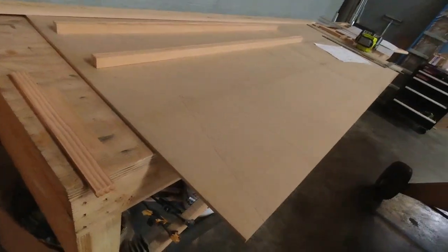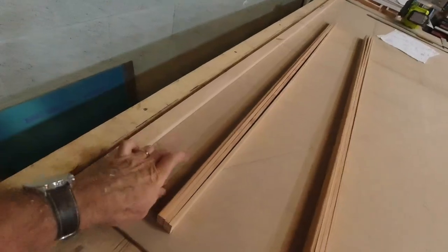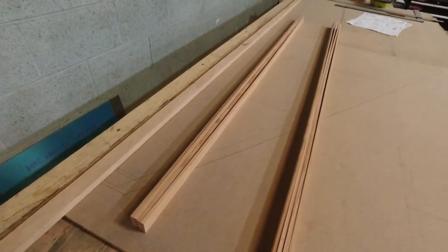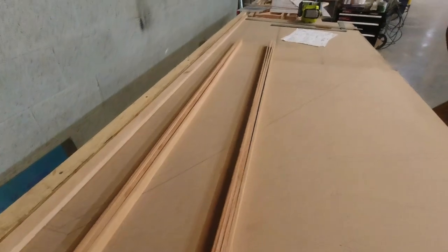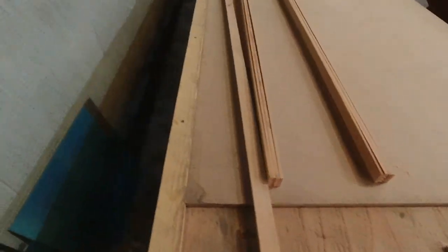Let's see. What I've got going on here is I've laid out the horizontal stab. As soon as I'm done building the stab, I will superimpose the elevator over top of it. I'll draw that in, and then I'll be able to build that right on top of here as well. I've got it all drawn out, just following the plans, and drawing the members in is pretty simple. It doesn't require a whole lot. There's nothing tricky. When you get to the elevator, the center piece in the back is actually offset to one side, so you do have to pay attention to that. But for the stab itself, it's pretty straightforward.